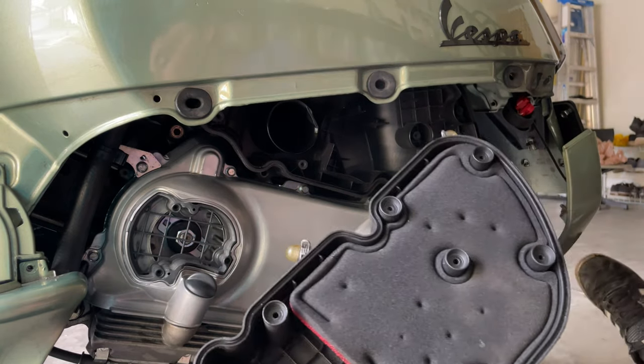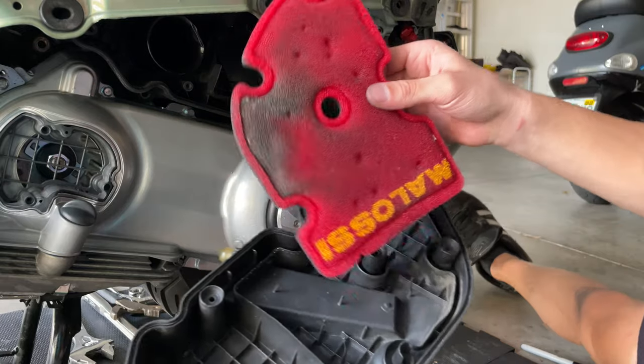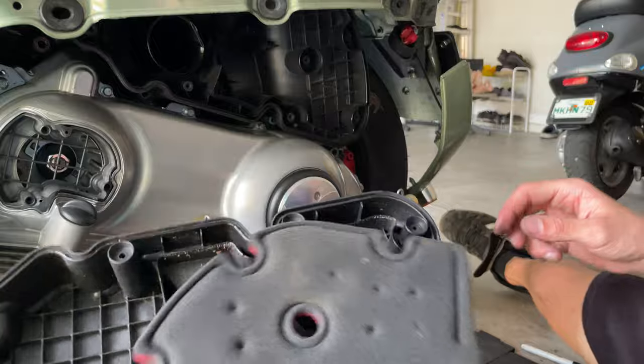And as you can see here, we installed the Malossi filter before. Not too bad. You're gonna give it a quick clean with soapy water. We're also gonna give a nice clean to this. Let's proceed and do that.